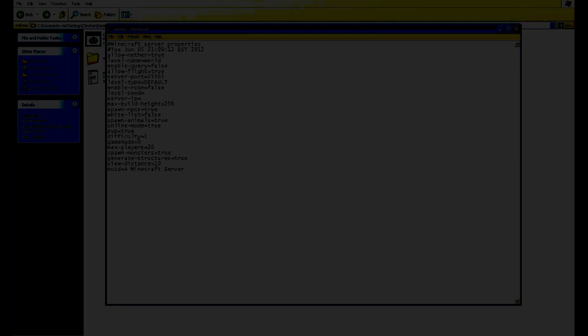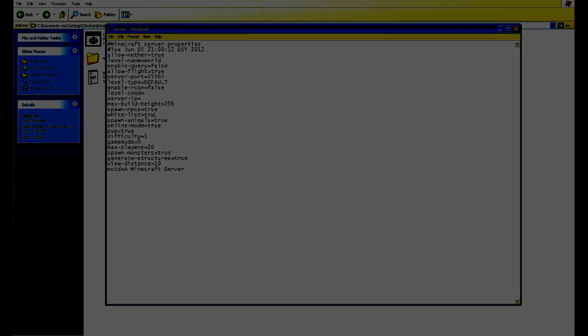And when we open up the server file again, if I put the whitelist as true and then save that, it will make it so that it needs a whitelist. Spawn animals, that's true, so that's for ducks. Spawn NPCs would be, I guess, the testificates. Online mode I have as true. You can put that as false if you're only doing a local. Online mode just means that people are allowed to access it by your IP or whatever is assigned to your server. PvP I have as true.